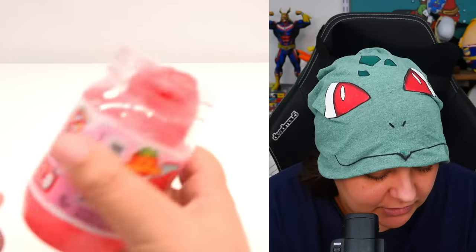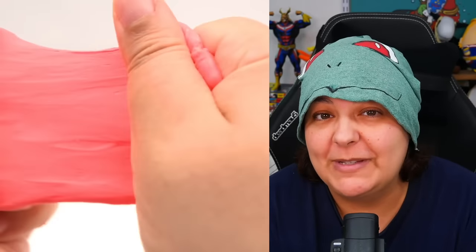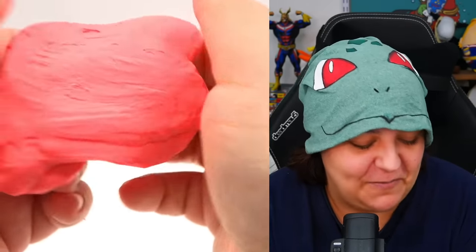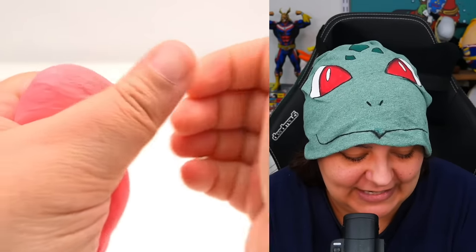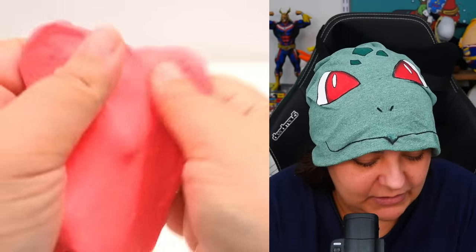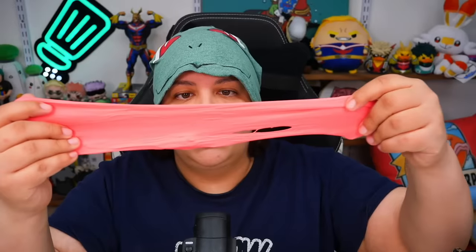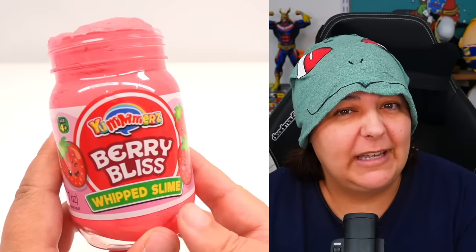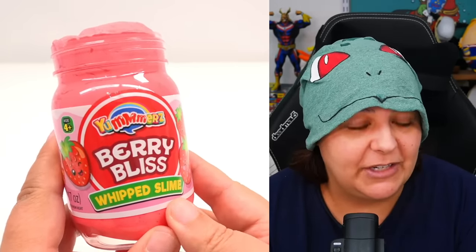The texture is good — I do tend to like my slimes a little bit more firm, and this one works for me. It needs to warm up a little because my room is cold, but oh my God, it smells good. Slime is a fidget toy — I use it to fidget and clean because it removes dust pretty well. Once warmed up, there is stretch for miles. I'm going to rank this a 10 out of 10 for smell, and a base of 7 for fidget since texture is personal preference.